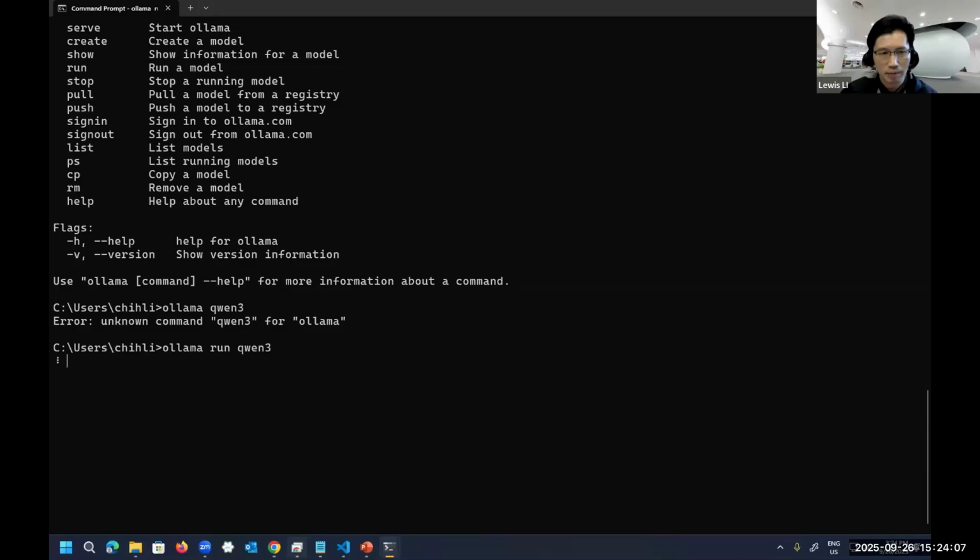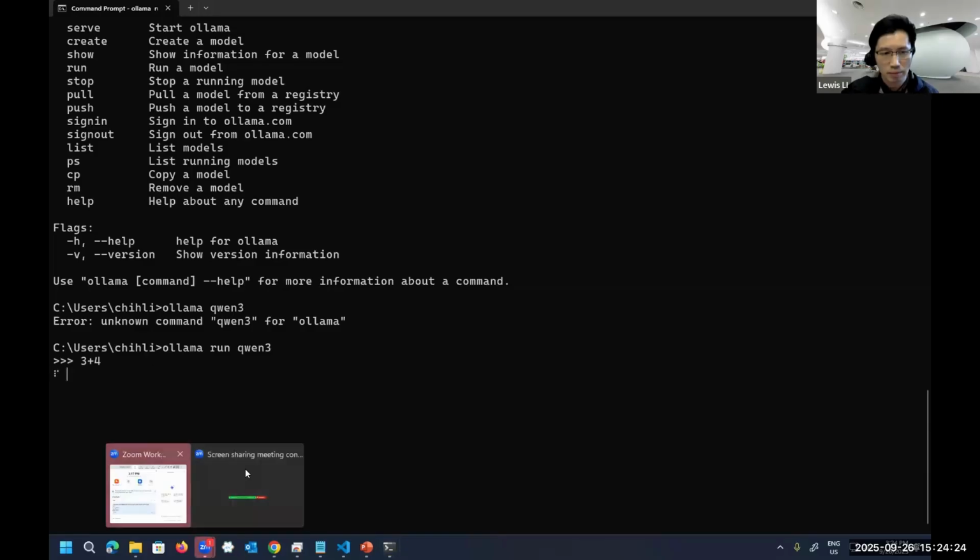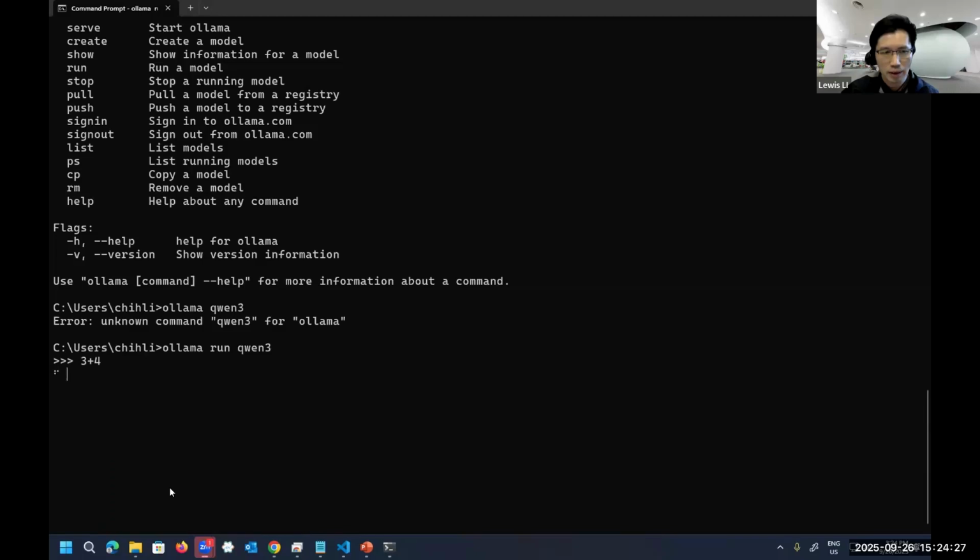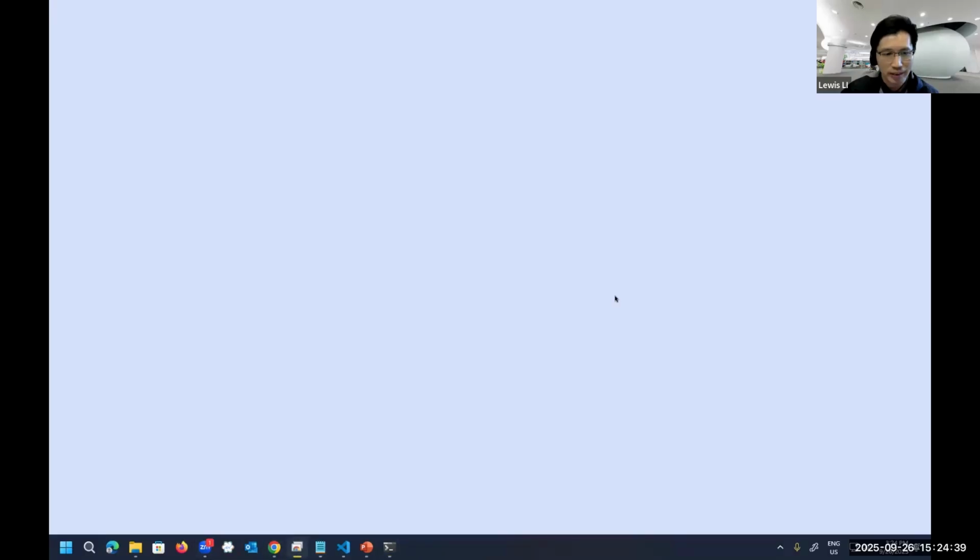It takes some time. Maybe I just type, for example, 3 + 4. So it's now working on the thinking process. It's too slow, okay. Maybe I switch to the Macintosh, which is much faster, I think.